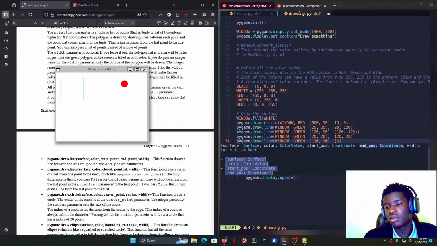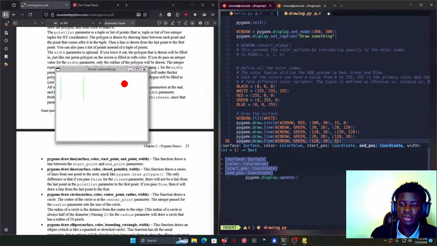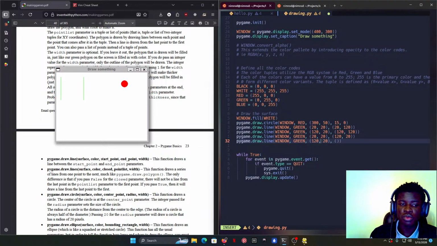So the y-axis is not going to change, right? The x is not going to change. So for this, going to start at x 120, then it's going to end at... because the x value moves from position 120. It's going to be on 2020, then 2120.